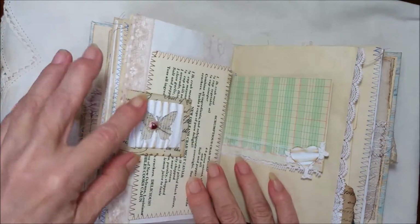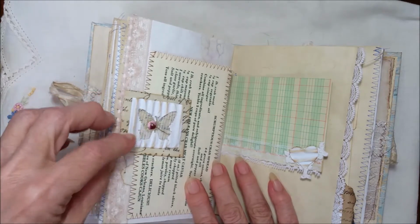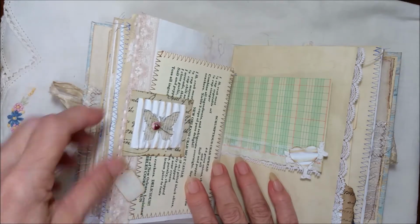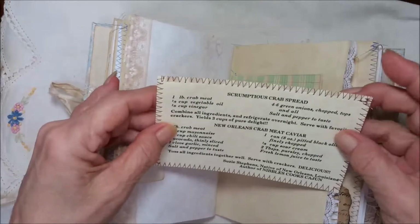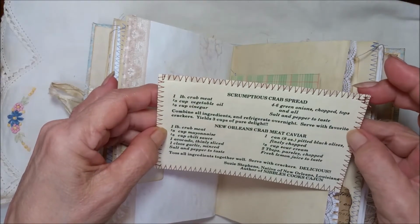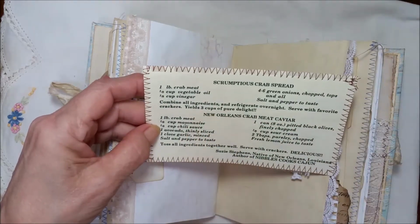Over here, a little tuck spot, butterfly, and I put a piece of that curtain behind it. That's the negative, and it's got a tag here. And let's see what you can make with this one. Ooh, scrumptious crab spread, or New Orleans crab meat caviar. It says delicious, and this says 3 cups of pure delight.